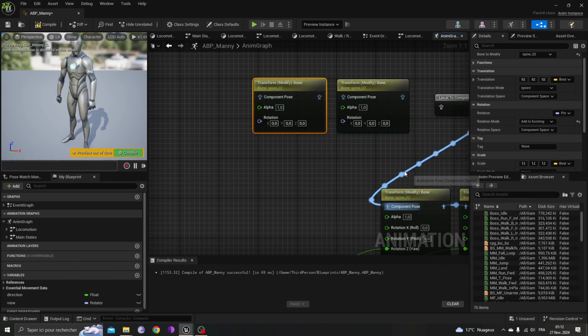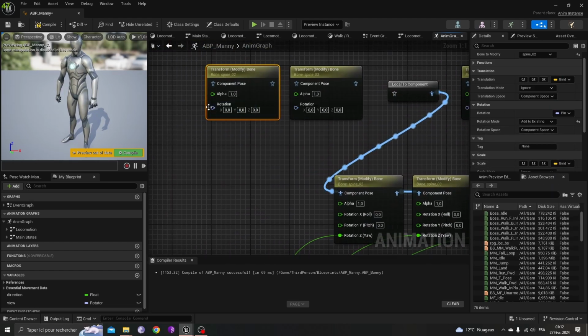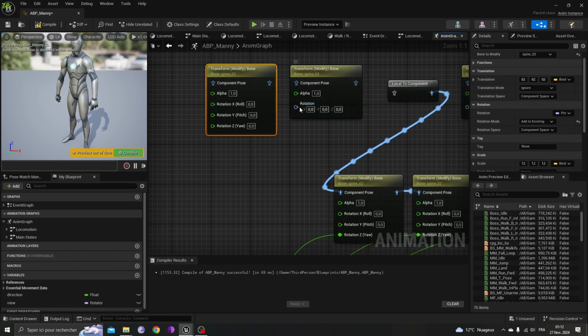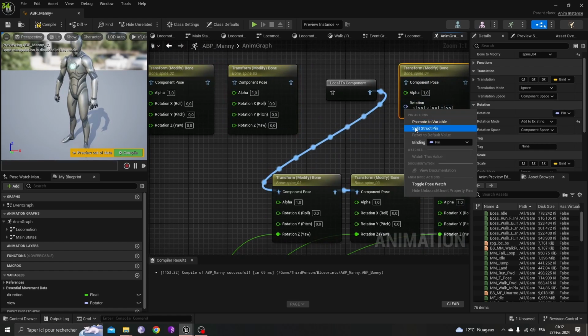Okay. And now you should have the same thing as me. Just split the structure here like this.